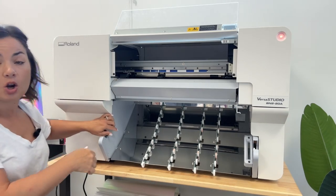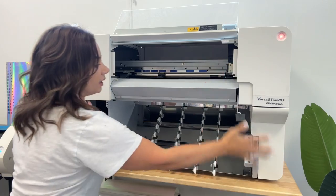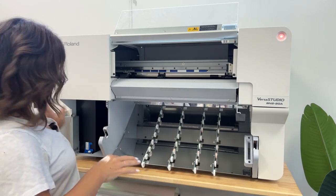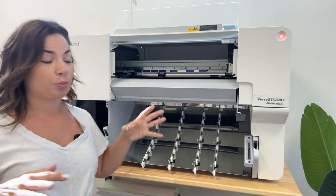Now, down here, you have a separate area, and this is for storage. Basically, there's four parts, two on each side, alongside the printer itself for various things. This part down here is going to be for storage. You can put the cleaning fluid that comes with it. You can put extra ink, which I would suggest you get a double set of ink right off the bat so that if you run out, you have it and you don't stop your production.